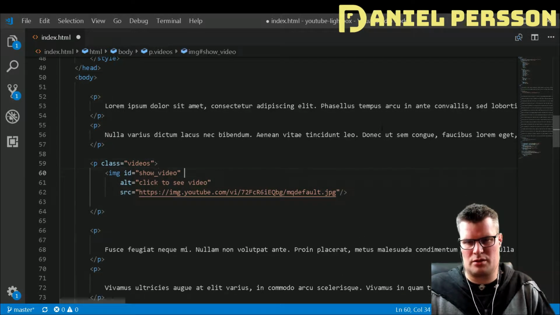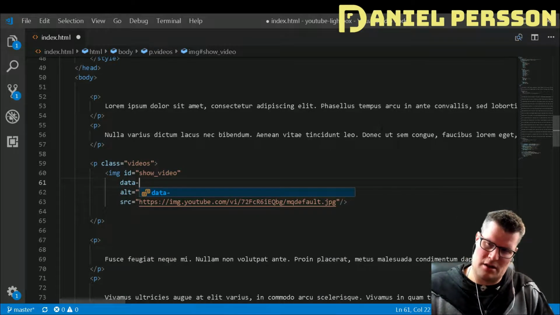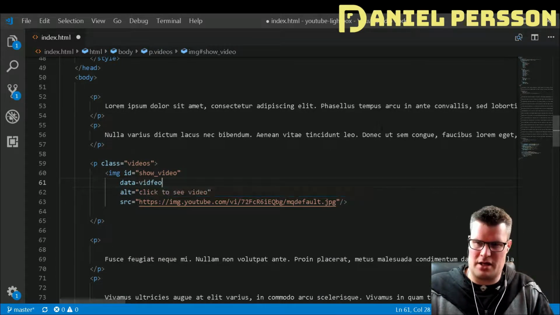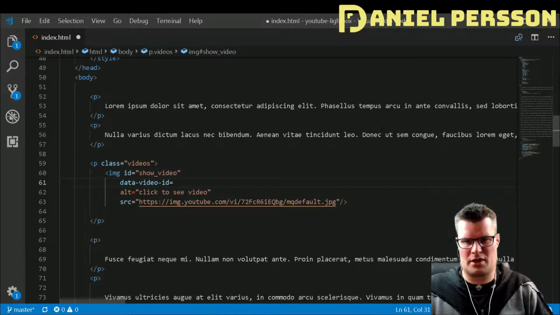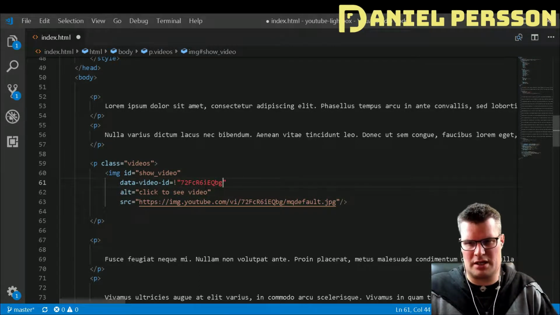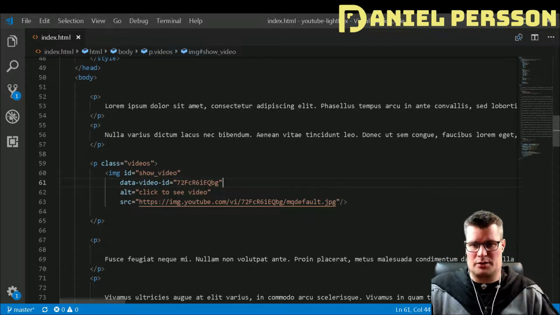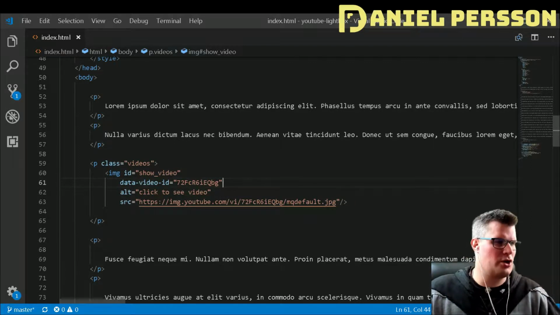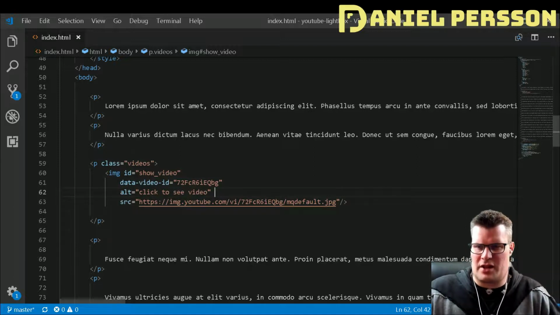And then we do ID data video ID, like that. And then we put the video ID here, so we have a duplicate of the video ID, so we don't have to look for it in the content down here, because that's not something that I want to do.